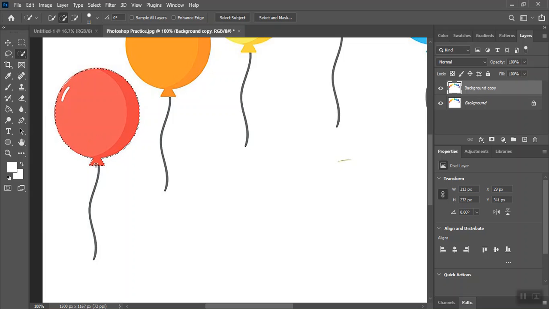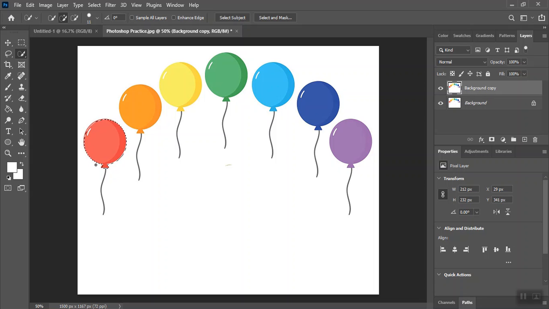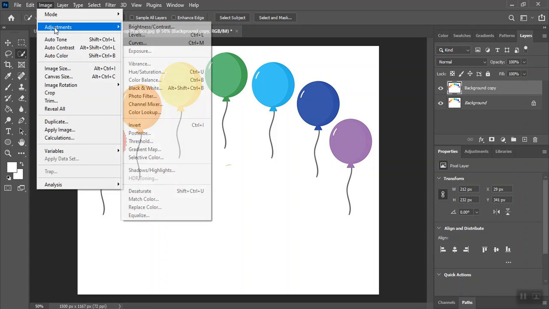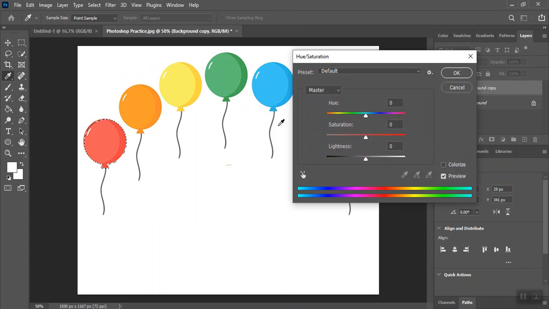While something is selected, I can do all sorts of things to it, like make changes to it without making changes to anything else on the screen. So using this, I can do things such as change the hue, which will change the color of the balloon. And ultimately, that's what we're going to do with all of our balloons today.